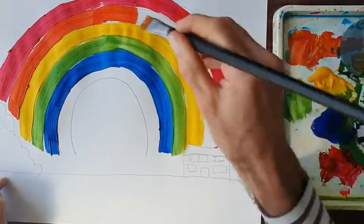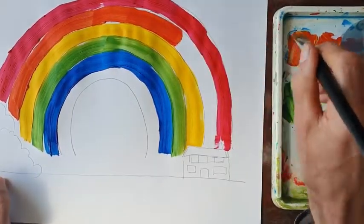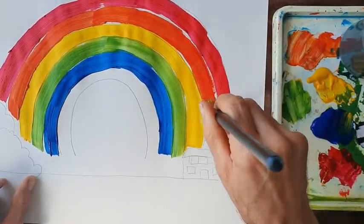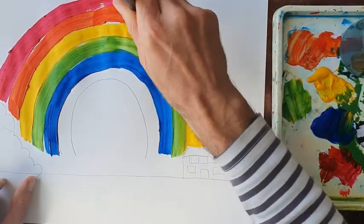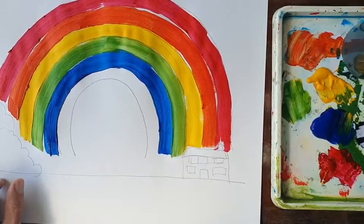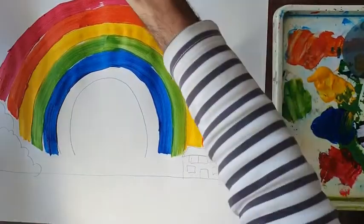I've taken the red and yellow primary colours and made orange. Orange is a secondary colour — if you mix two primary colours you get a secondary colour. And the colours go full circle, which is quite nice. Sometimes with children in my schools we paint colour circles, but actually the rainbow is a bit like a colour circle.